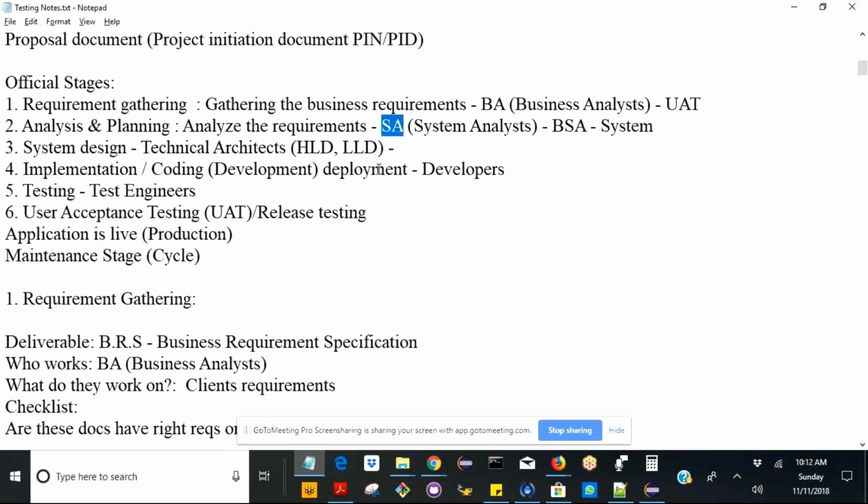So they will read and understand the requirements and also provide some diagrams so that visually they can represent the requirements for others to understand them easily. So that is the primary goal.